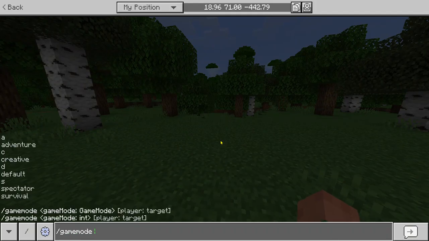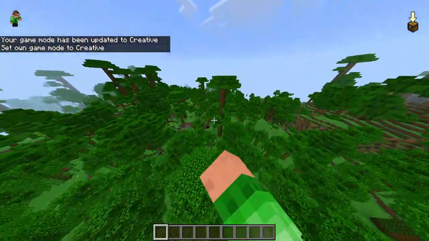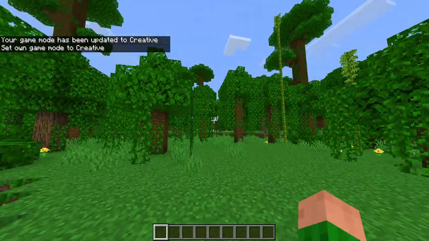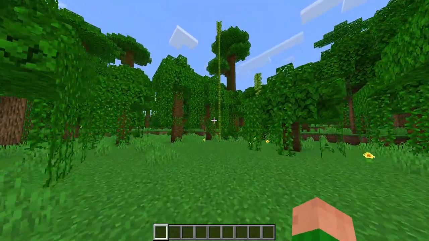Okay, I'm gonna go in creative mode just to see if I can see more mobs spawning. Because they're supposed to be tigers. They're just like here. I guess you have to wait for them to spawn.